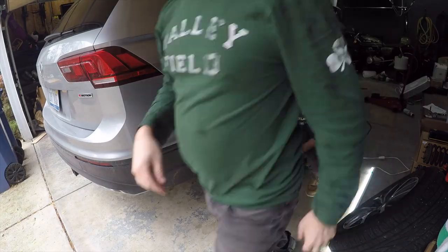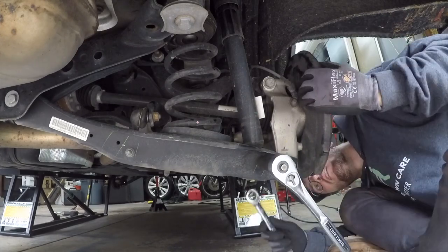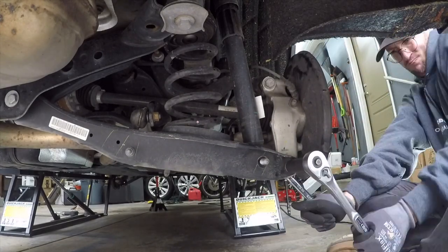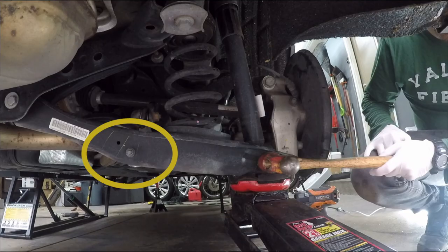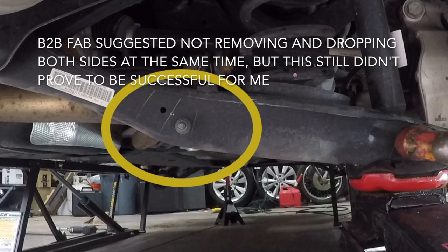All right, now that the fronts are done, let's move on back to the rear. Start by removing the shock bolt as well as the hub bolt. I believe both of these use an 18 millimeter socket. Now, we haven't showed it here yet, but I would suggest also removing the Endlink bolt, which is the bolt all the way to the left, or that third one, right from the get-go.